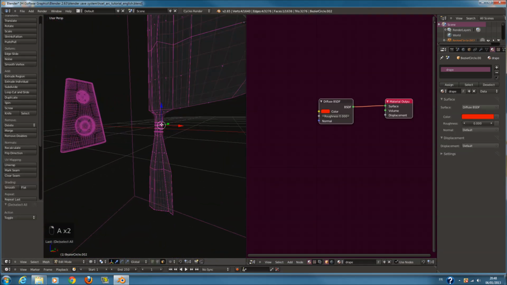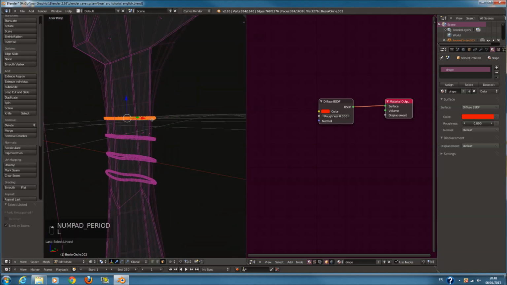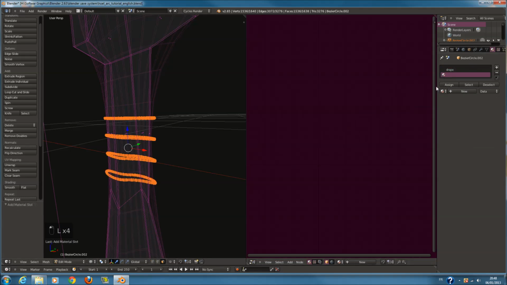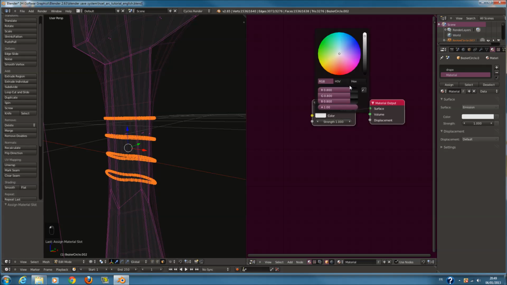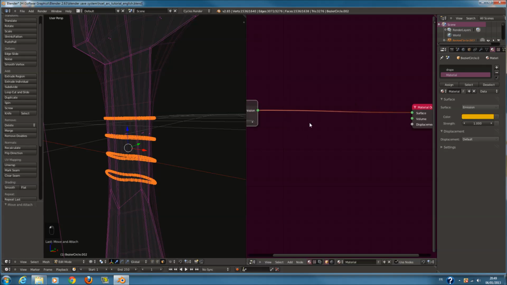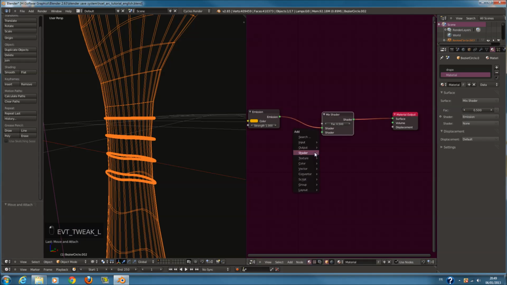Okay, so press tab, select this, F, selecting this object, and press here plus, add a new material, assign, and change this for a yellowish color, so kind of gold color here. So turn to mix shader and add a glossy.